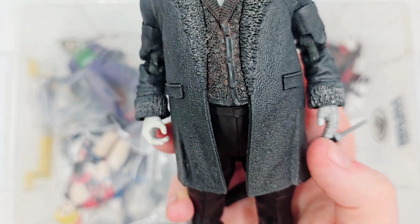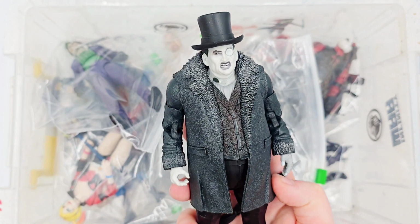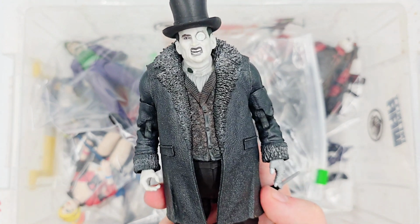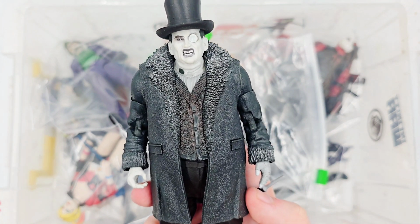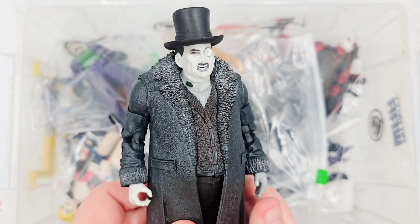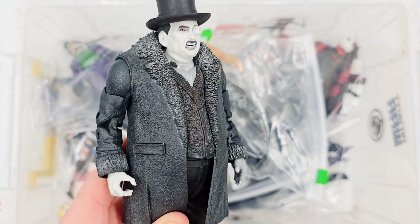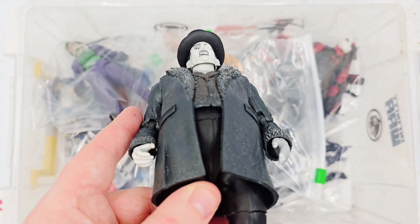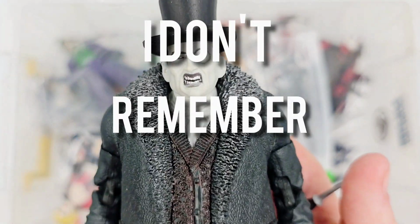And there's a really nice sculpted texture all over the coat and that waistcoat thing and everything really. This is all just a texture heavy figure. And it needs it really, otherwise it's all just black plastic. I think I added sort of a bit of a dull greyish brown to that waistcoat too. I don't know. It's been a while now. I don't remember so good.